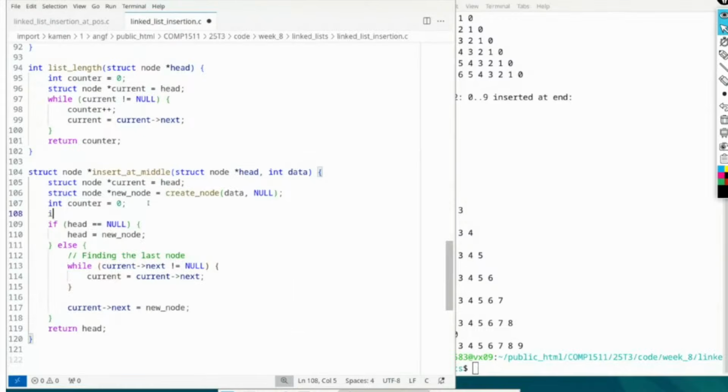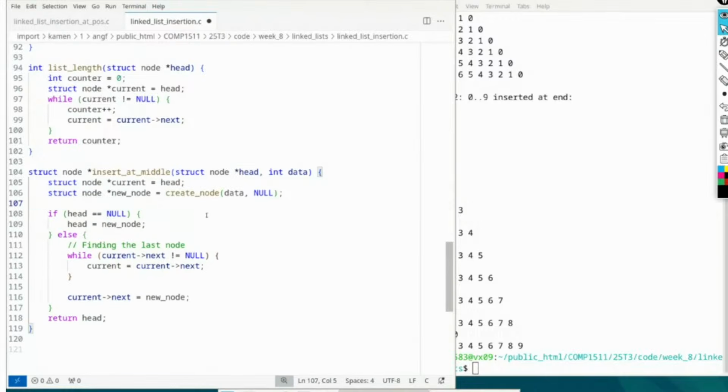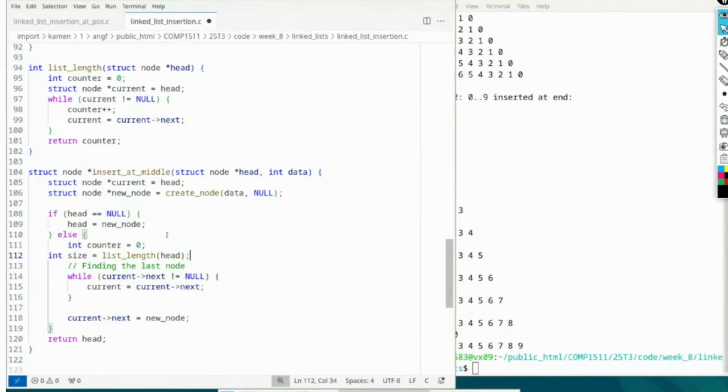And we need to also find the length, which I called size on the slide, but I'll say list length. Pass in my list. So I've got the list length. I've got a counter. I might move this into here. Actually, we don't need to do that if our list was empty. We don't need a counter.